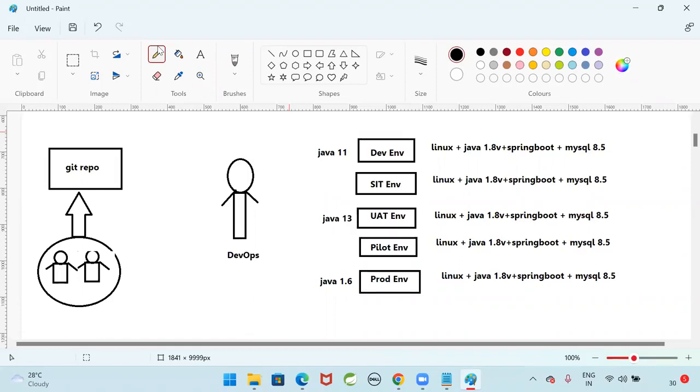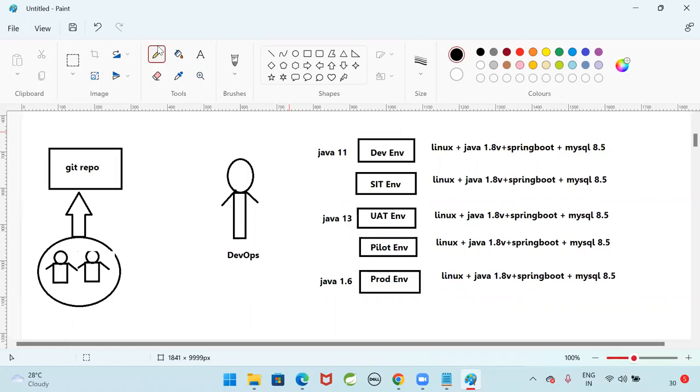If the client is also satisfied with the functionality, then we go for pilot. One more round of testing will happen in the pilot environment. Then finally we go to the prod environment and deploy in production. Production deployment means the live environment where people will access our application.